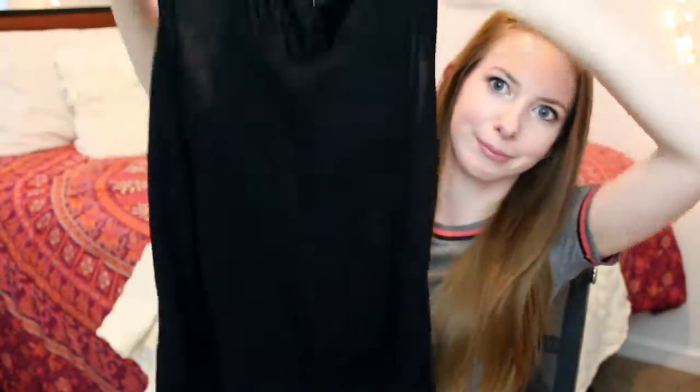Next is just a basic black tank top — very basic. I don't own a black tank top, and it's such a good thing to have since you can style it literally a hundred different ways. I grabbed it and it was less than ten dollars. Just one of those things you need to have in your closet.